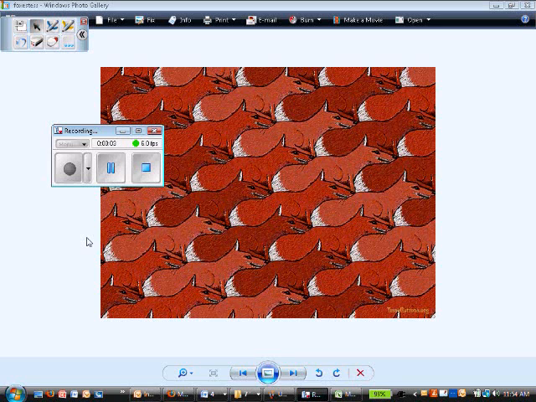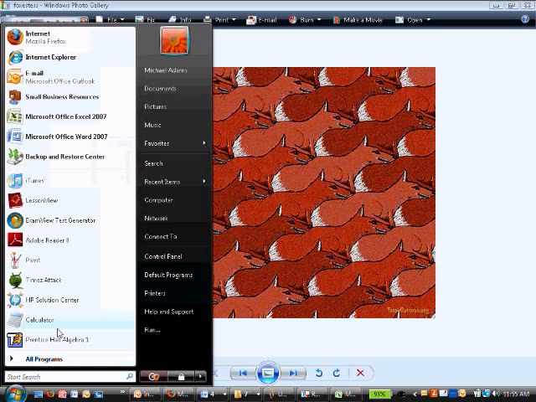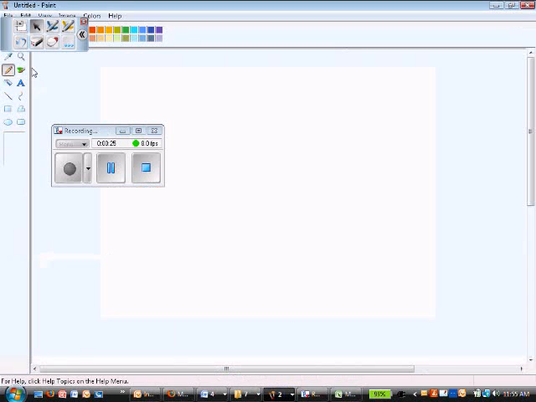Alright, so when we're making a tessellation, I'm going to give you the directions on Tuesday, but this is the exact process that you're going to go through. The first thing we're going to do is go to Paint, which is a program that should be on everybody's computer. It may or may not be easy to find if your parents deleted the shortcut to it, but we can find it on Tuesday. So I'll click on Paint, open it up, and this is what it'll look like.